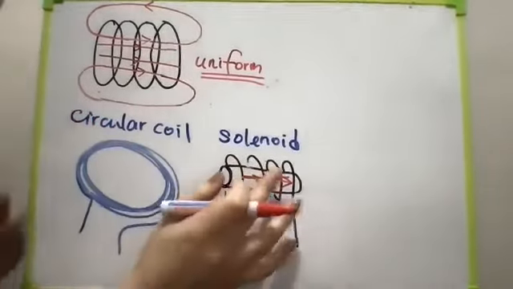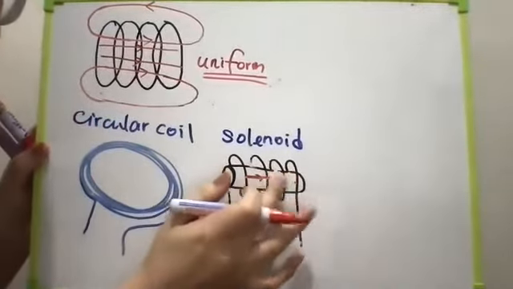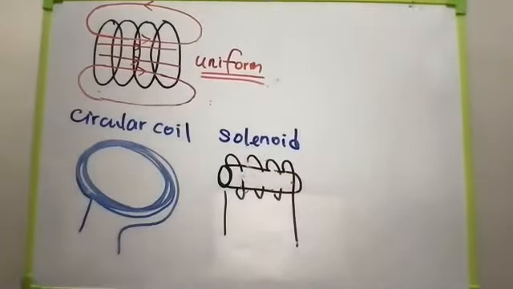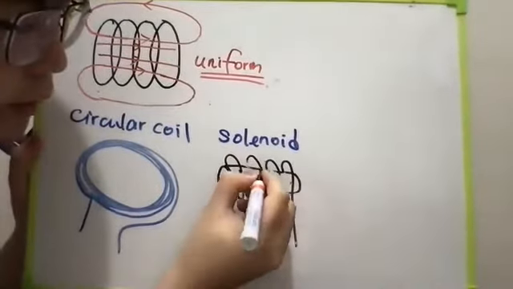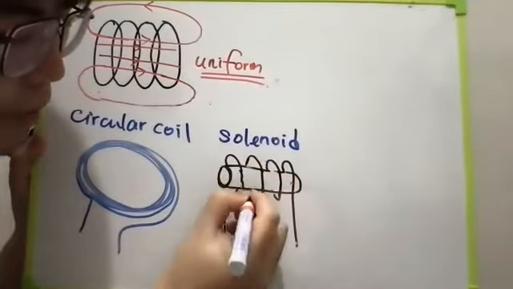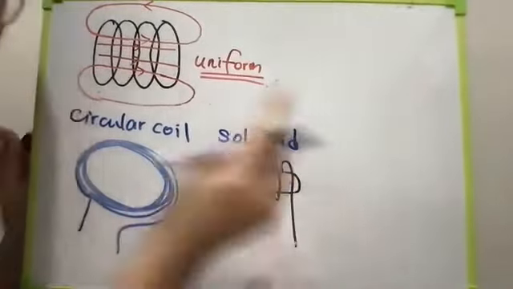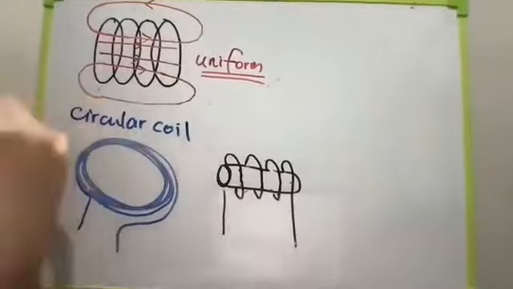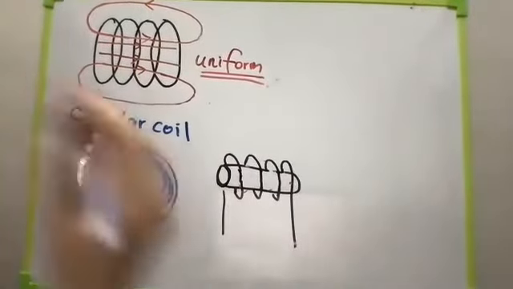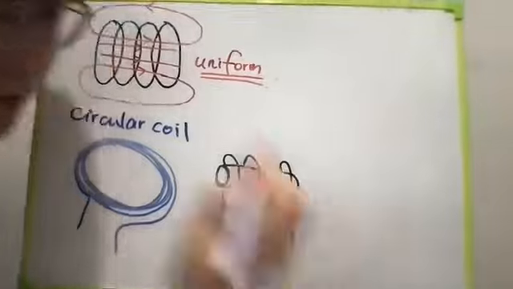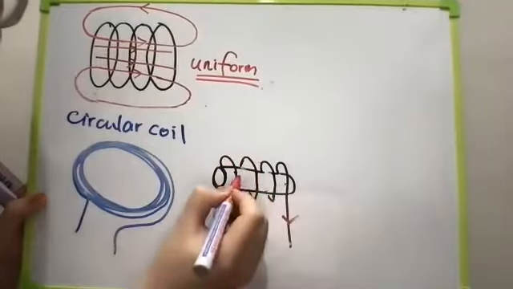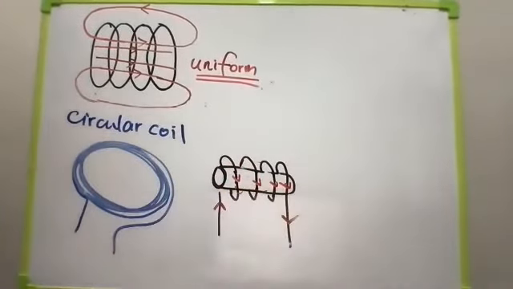Okay, it's insulated. Now basically a solenoid is just like a coil of wire, like a spring. So what happens to the magnetic field outside of the solenoid? That's what we wanted to answer just now, right? Let's take one example like this. We look at the current flow. Let's say the current comes up from there, then like this, goes here, curves, curves, curves. So it goes here, here, here, here.